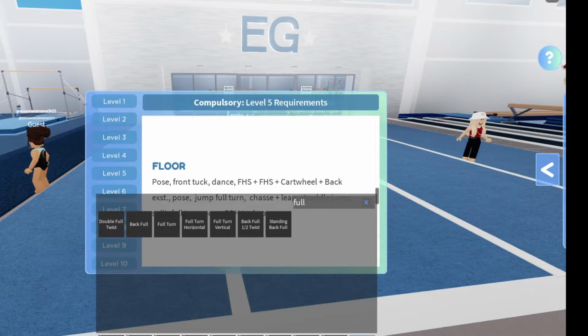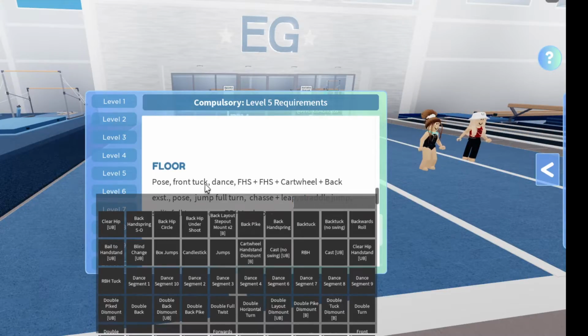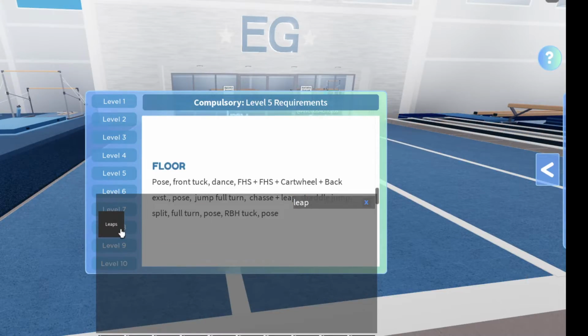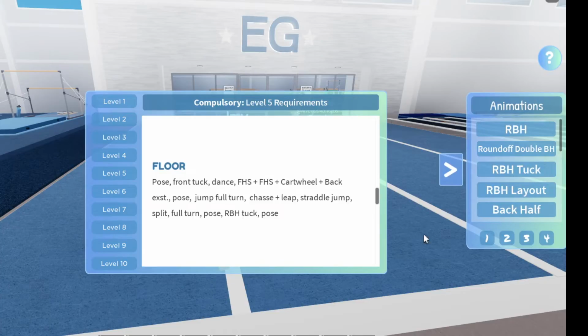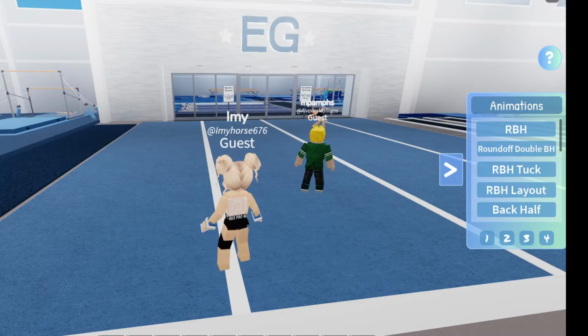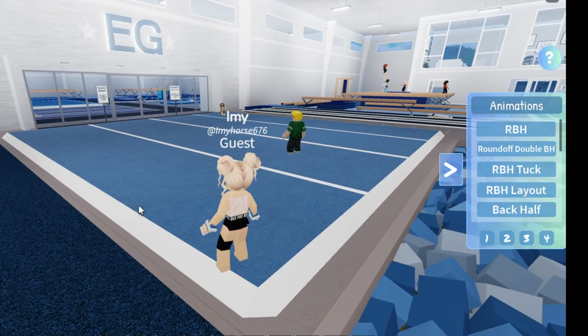Full turn. Full turn. Leaps. One left backhand spring tuck. Okay. Let's go.